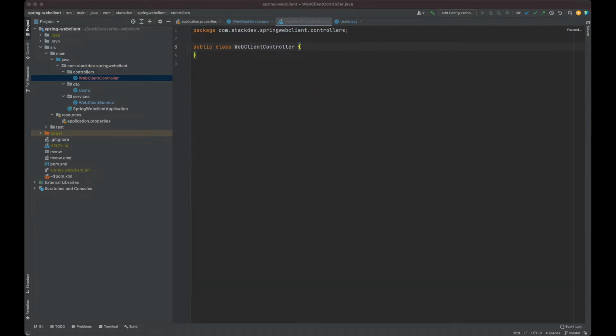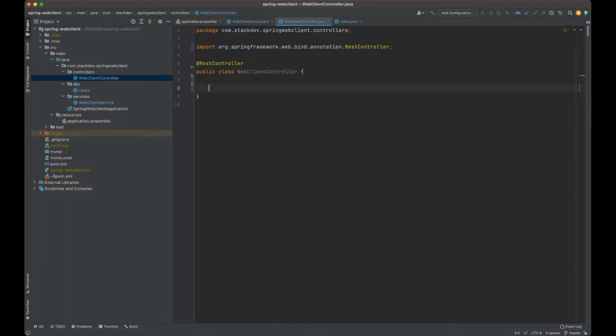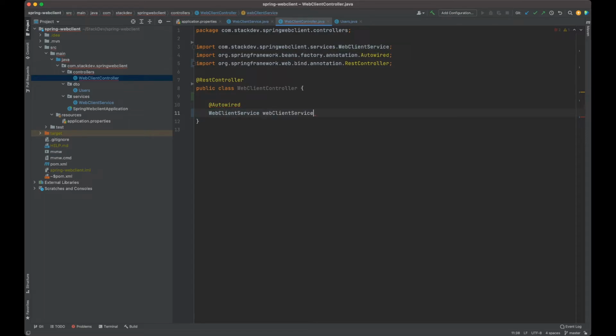So I've created a class called web client controller, and I'm going to annotate it with rest controller, like so. Once you have annotated it, the first thing you need to do, just like what we did before, is inject our web client service that we just created. So it's going to be web client service, like so.